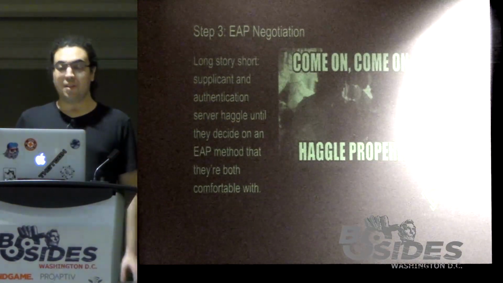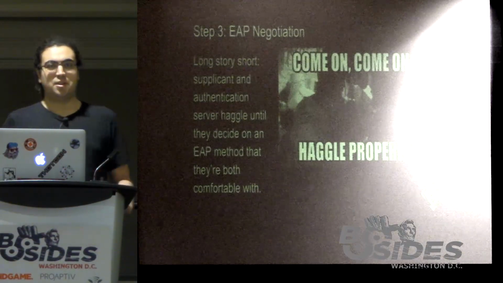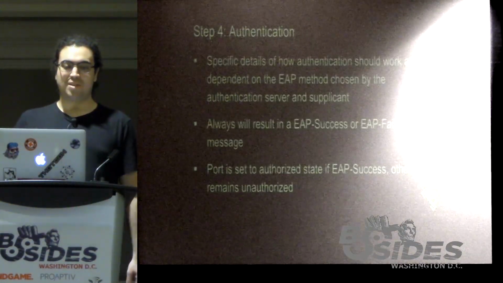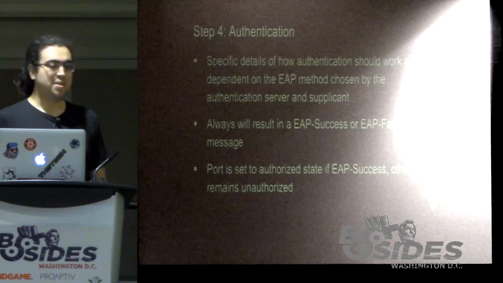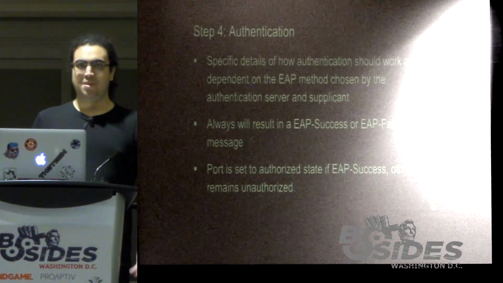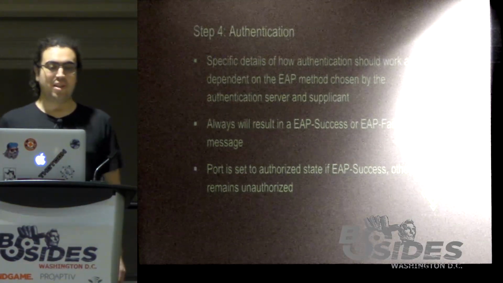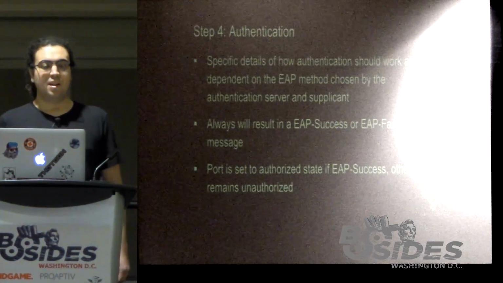So long story short, the authentication server and the supplicant are going to negotiate until they decide on an EAP method they're both okay with, and once they do that, they proceed to the authentication itself. As we mentioned, the specific details are implementation specific or method specific, but the important takeaway here is that it will always result in an EAP success or EAP failure message.